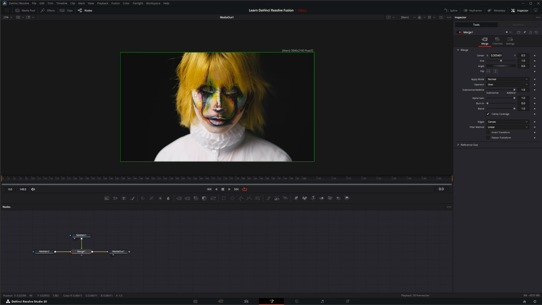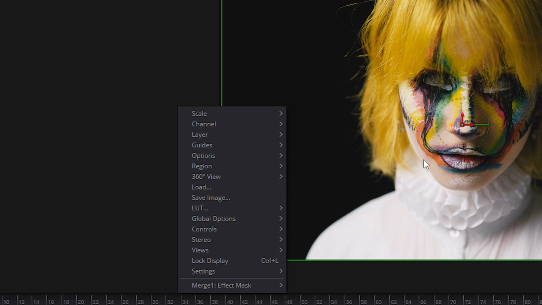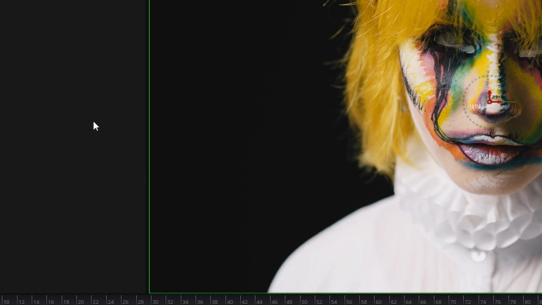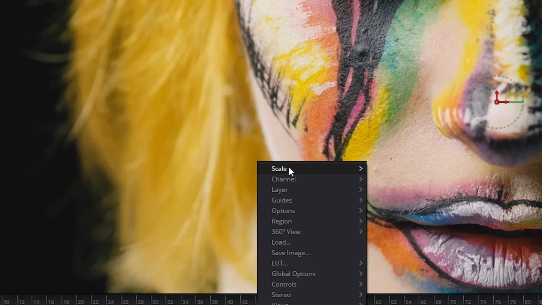Now, within our display itself, if we right click, these menus are pretty much going to be the same for everything, but some nodes are going to have different options or additional options. But in general, we can change our scale. If we right click, we can select scale to fit, right click, we can select 100%.